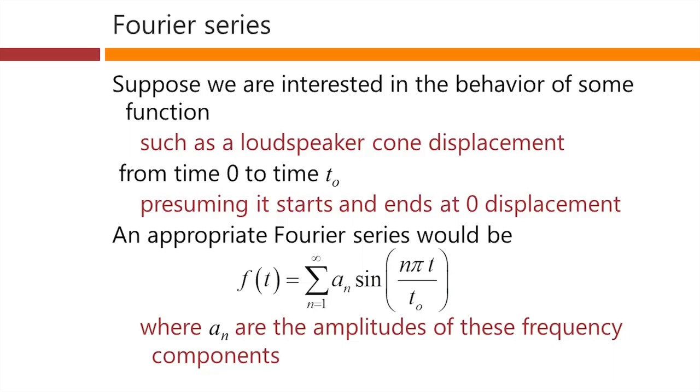Of course, we have to figure out these amplitudes here, and we'll show later how to do that. There's a quite general way of figuring these things out. And these amplitudes, an, as I said, are the amplitudes of these different frequency components. So any function in time with these properties up here can be written as a sum of functions of different frequency and equally spaced in frequency by the amount given by this expression.